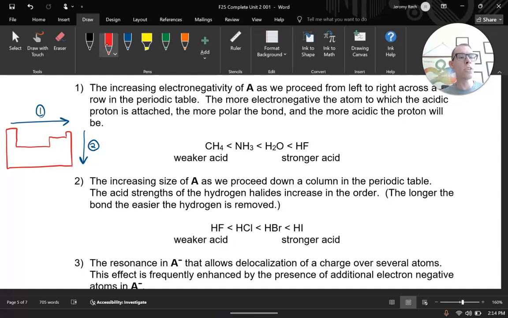So as you move from the left to the right on the periodic table, you're going to increase your electronegativity. And if you are more electronegative, when we think of rules of resonance, we want to put that negative charge on the most electronegative atom. Kind of the same relative theme here. If we're going to have a negative charge, if I can put it on something electronegative, that's going to be better than on something that has lower electronegativity.